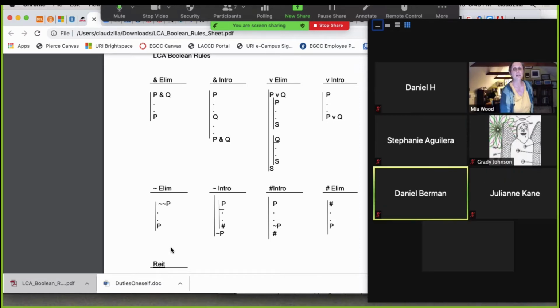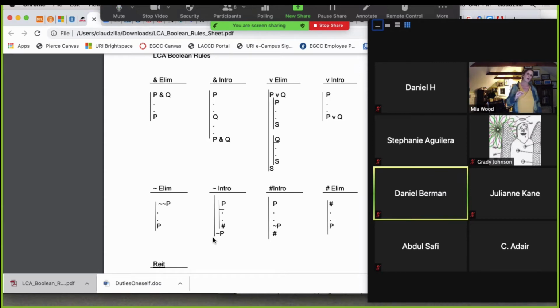Okay. So how does negation elim work? Well, wherever we've generated or we've been given two negations, we can pull them off. We know this because, let's go back to our truth table, a sentence that's doubly negated is truth functionally equivalent to the self-same sentence without the two negations. When we want to generate a negation, notice that we're introducing a single negation, we work by assuming that the sentence that we want to achieve is not the case. So that's, in this case, any old sentence in the universe, P. And from that assumption, we generate a contradiction. And that means that this sentence can't be true.